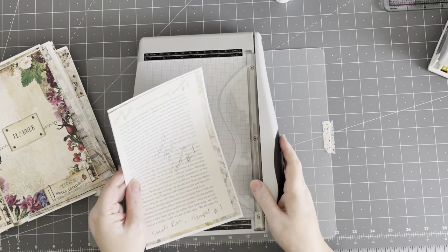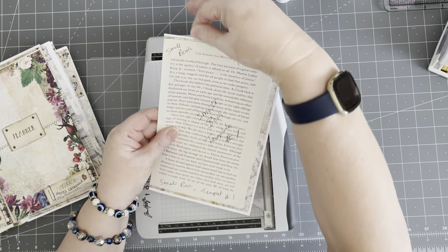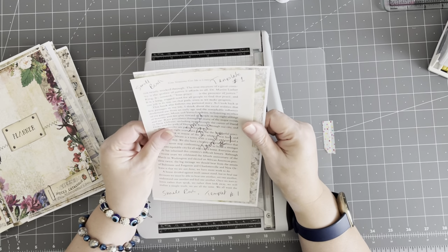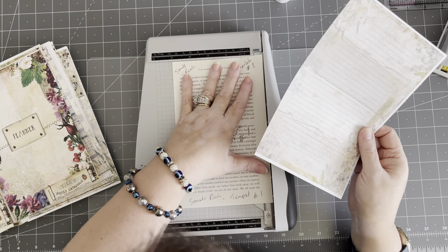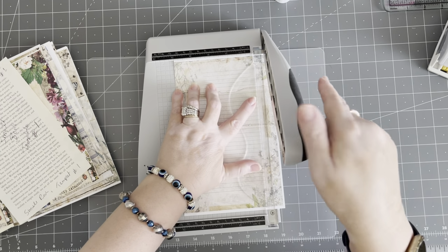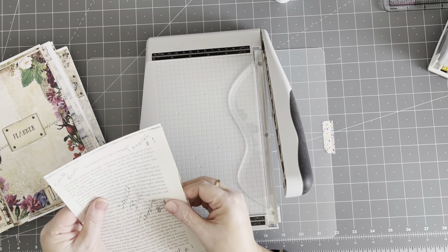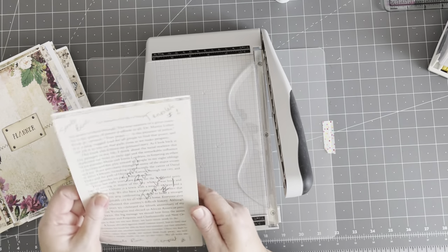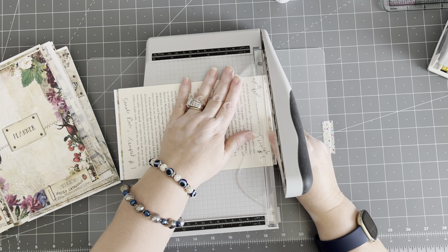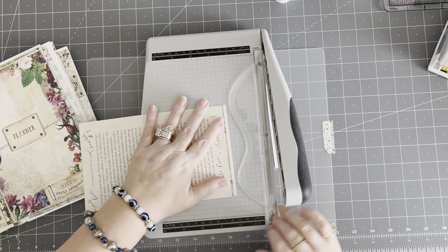The reason I'm using a template, and normally if I'm using Big Bertha, then I would lay it out and know that, okay, 5 inches, this inches. But the thing is, because there's white here and there, I kind of have to lay it on here to get where I might want it. Now, I know that this is at the 5-inch mark, so I'm definitely going to pre-cut this at 5 inches. And now I'm going to lay this on here and figure out my height. Because there are images, and I have to decide how much of that image at the top and bottom do I want to cut off and where do I want to cut it. Sometimes there's faux stitching on the pages or something like that. And so you have to decide how much you want to cut off.